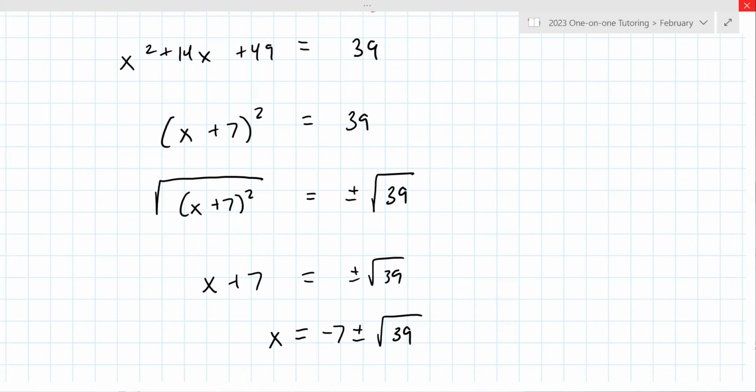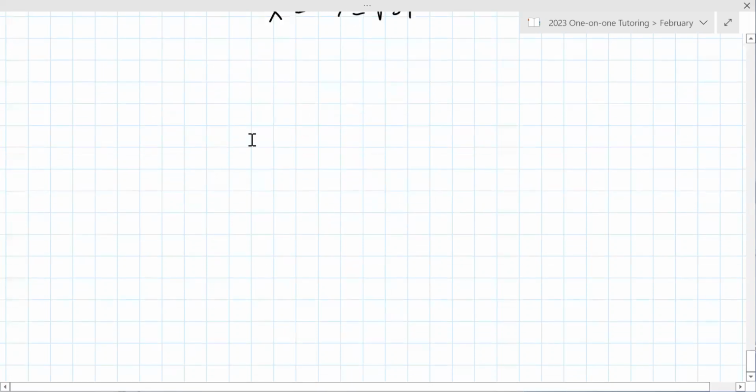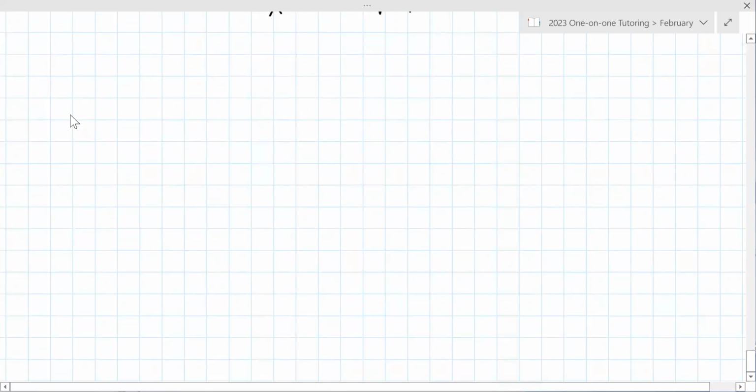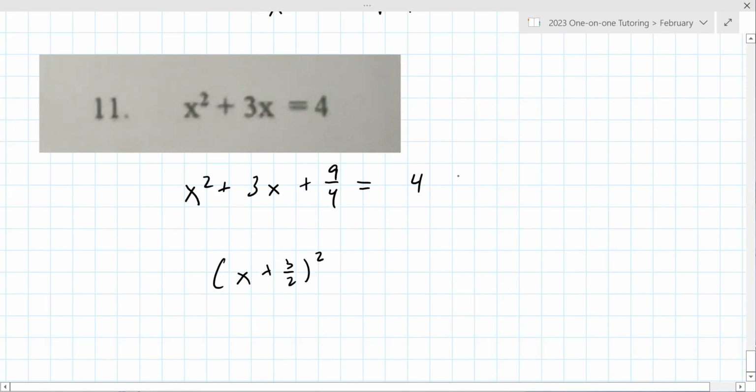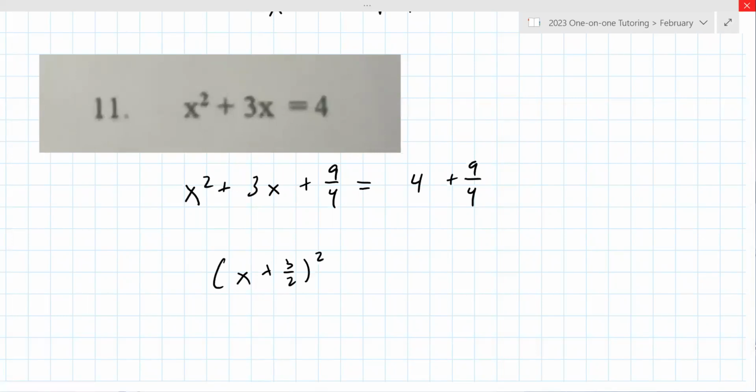Okay, so with the limited time that we have remaining, I want to share some thoughts about some of the problems that you have left. Do you have to get this done for tomorrow? Yeah. Okay. We've skipped some of the awkward ones here. This one ends up being a fraction, which is no good. So it ends up being x plus 3/2 squared, and you end up adding 9/4 to both sides. So that's kind of the hint for that one.